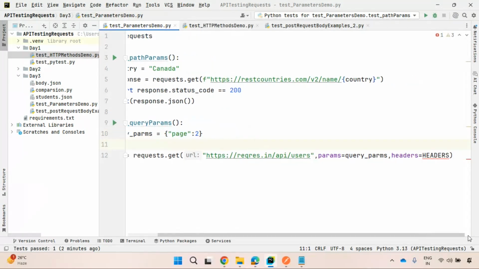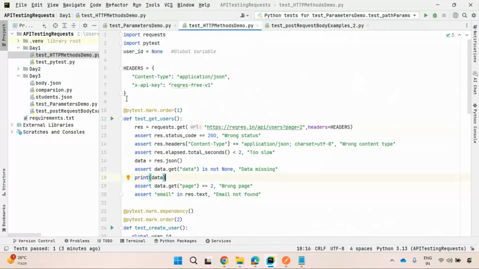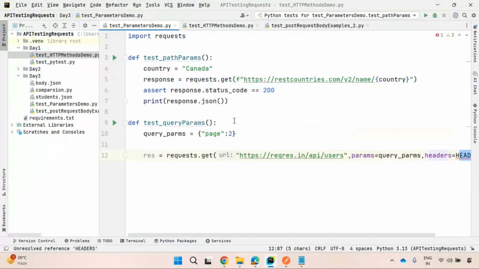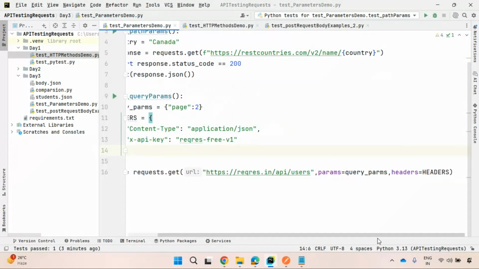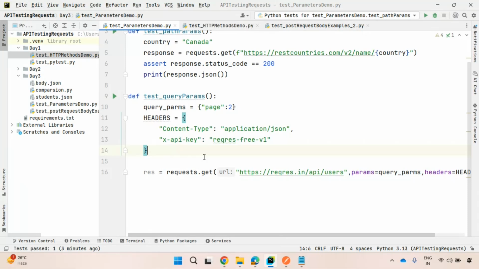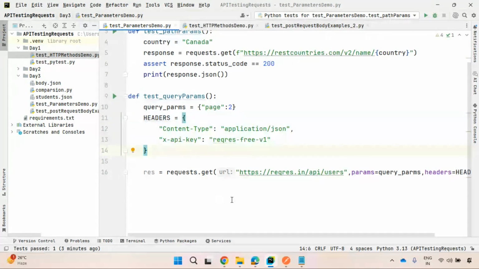And you also need the request headers, so application slash JSON, and you can use this. I'll use these headers, guys, in the parameters demo. These headers are also required for authentication and content type. For authentication you need token authentication, so you need to generate a bearer token and send it as part of the headers. We have seen this clearly. So that's what I'm using, and I'll send the request.